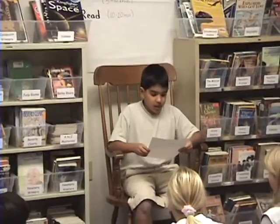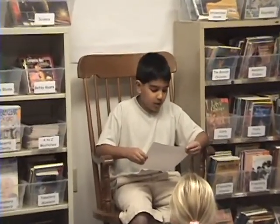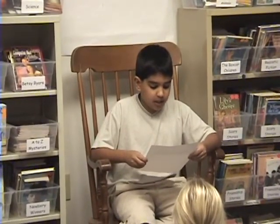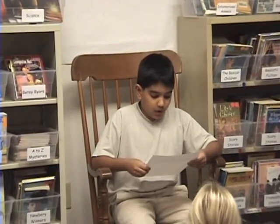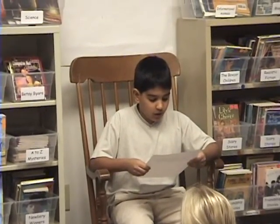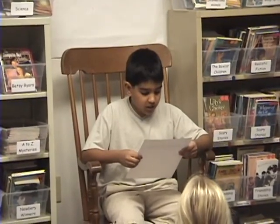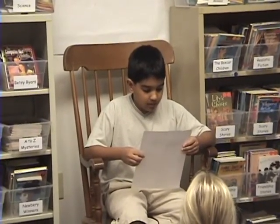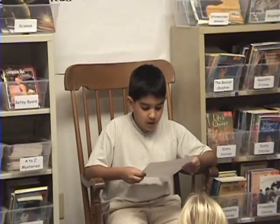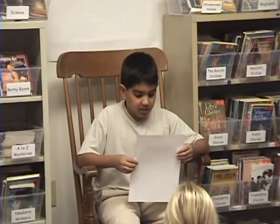The time I was most organized was when my friends were coming over. I put everything in its place and I tried my very best to be organized. I put all my books on the shelves neatly. I also neatly put all the figures in its place. I helped my mom arrange my closet and put things in its place. It's now become a habit of mine to organize things. I hope this remains a habit forever.